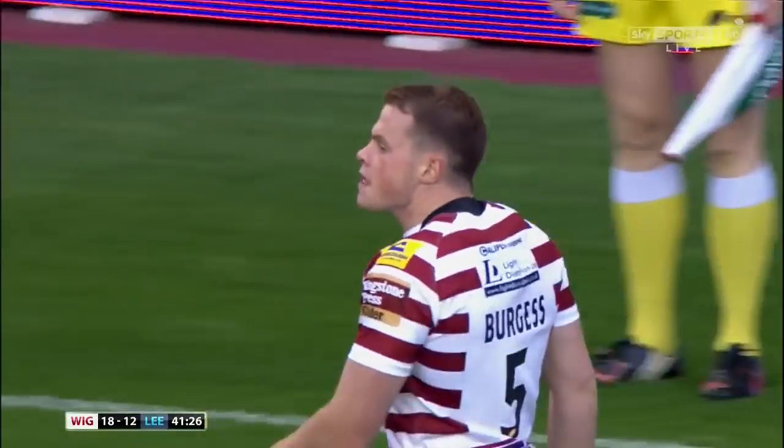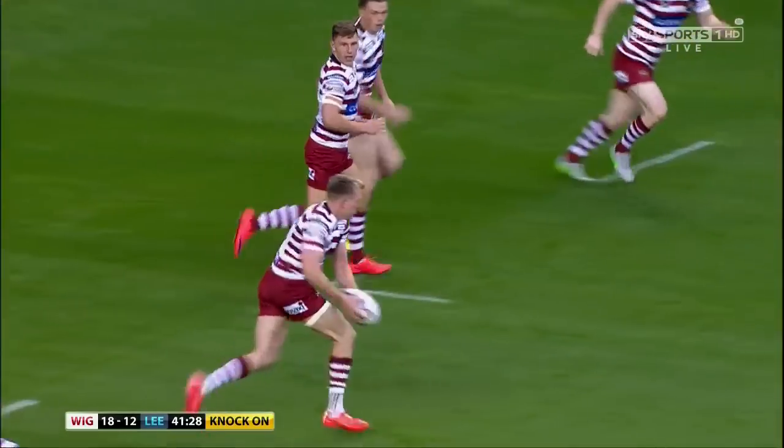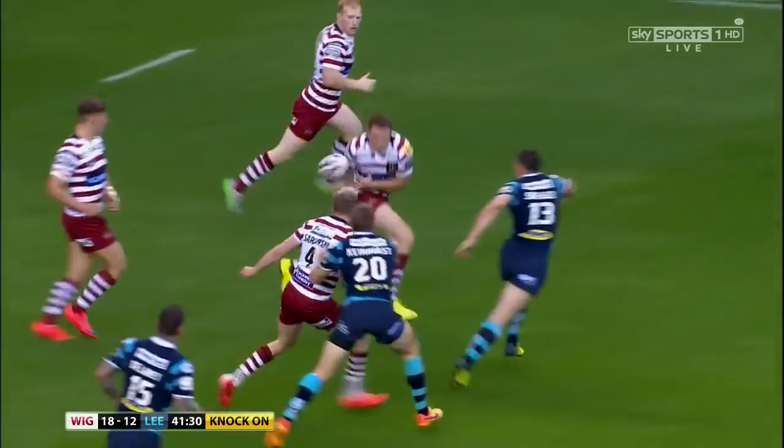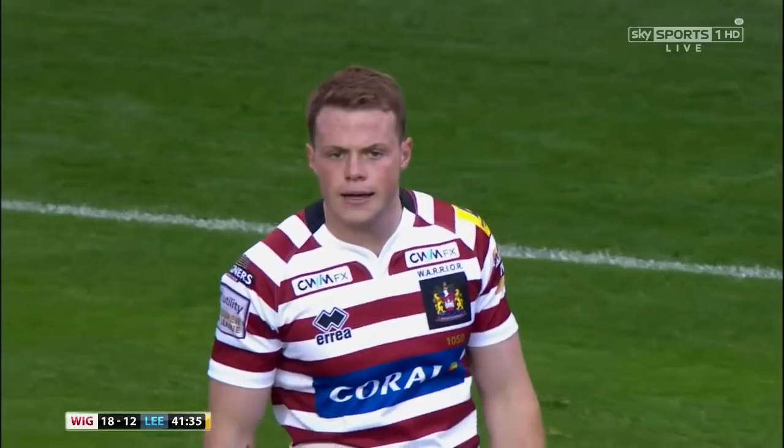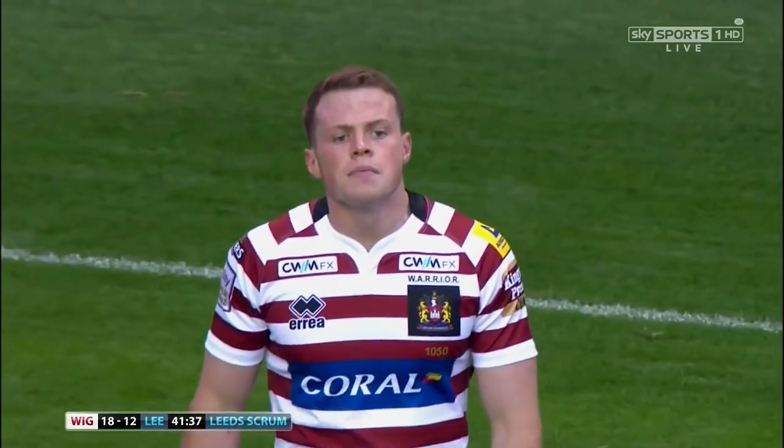Sean Wayne far happier than he was at half-time last week at Warrington when his team had been bullied off the park. Feels they've done much better in the first half this time. Helter-skelter, though, wants more control in this second half as they look to preserve or increase their 6-point advantage.